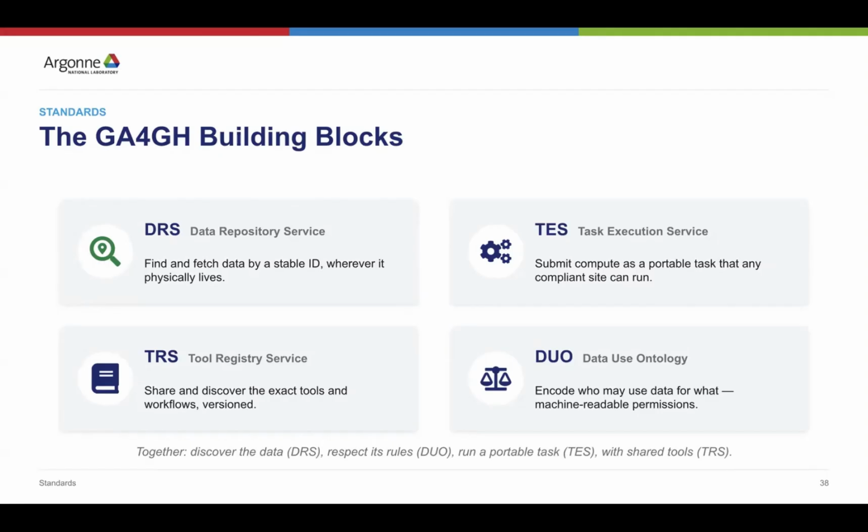And the last one, which is most important for genomic work, is DUO. It stands for Data Use Ontology. These are machine readable permissions for what the data may or may not be used for. What that really looks like is we can assign these DUO ontologies to, let's say, genomic data. We say this data can be used for genome-wide association studies.